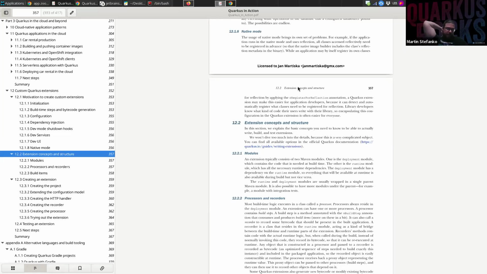Before you move on, Jan said it between the lines that you have access to basically everything the user of your extension writes. So you have the whole class path available. You can search for implementations of some interfaces, add annotations, even override some methods if you have use cases like that. So you have a lot of power to change the application you have in hand, and you are executing most of these during build time. So you can basically change the whole application if you like.